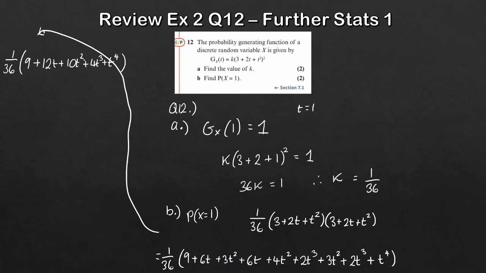Okay, so I ran over a little bit there, but the rest of it you don't need. We only need this 12t here. So remember, we said we're checking the coefficient of t. So that's 12, but obviously that's not a probability. Your probability should be smaller than 1. And the reason for that is because we're timesing it by 1 over 36. So 1 over 36 times 12 gives us 12 over 36. So therefore, the probability that x equals 1 is equal to 12 over 36, which we can simplify very nicely to 1 over 3. So there we have it. That's that question done.